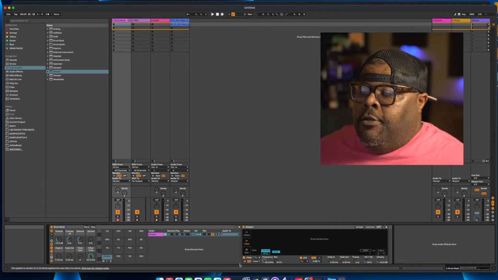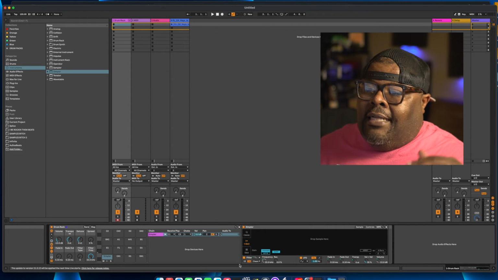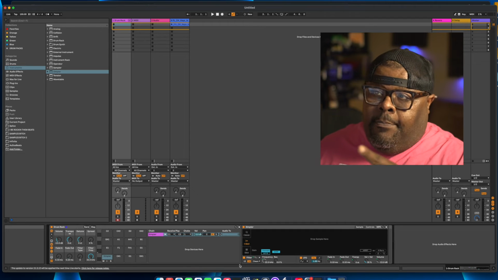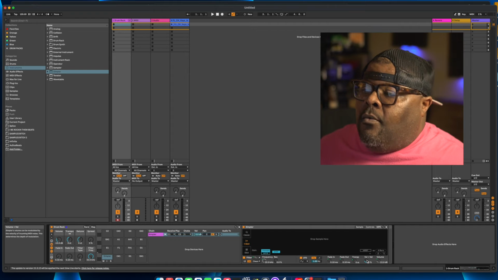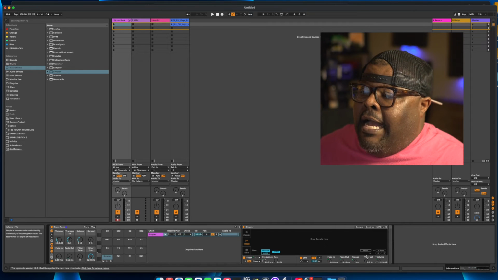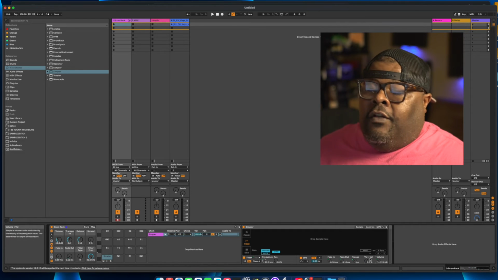In this case, I'm gonna do one more thing, because when I set this up and I slice my sample here, it's gonna default to this. I'm gonna turn off my volume to velocity, right?